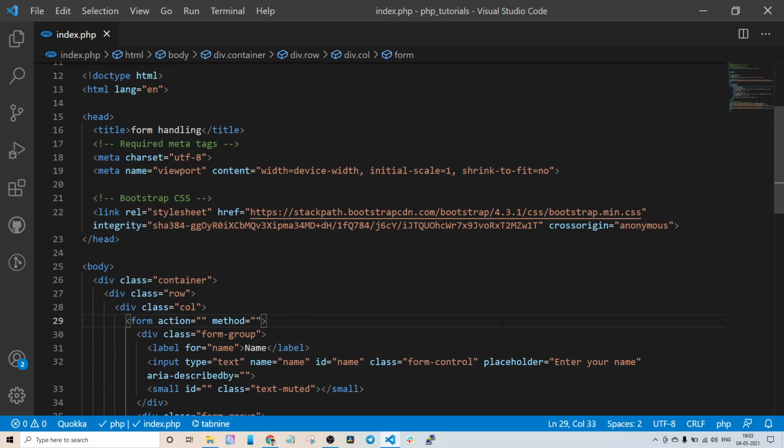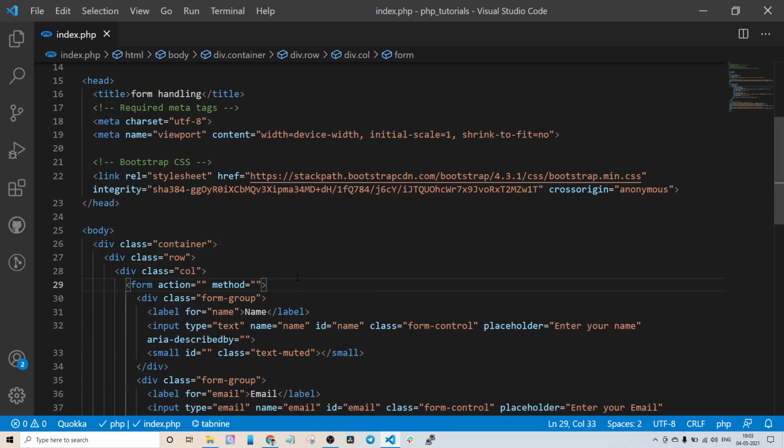And this another one is method. Method can be post and get. Here another important thing, the simple thing which you should notice about the difference between post method and get method. The post method is secure, and with get method the data will be visible to the end user through the URL.